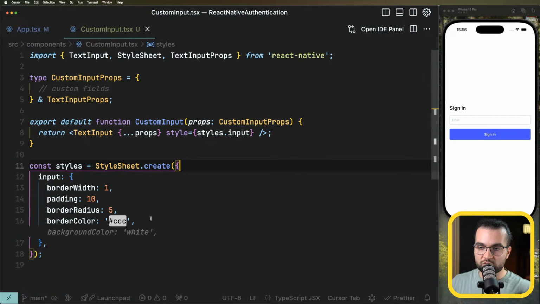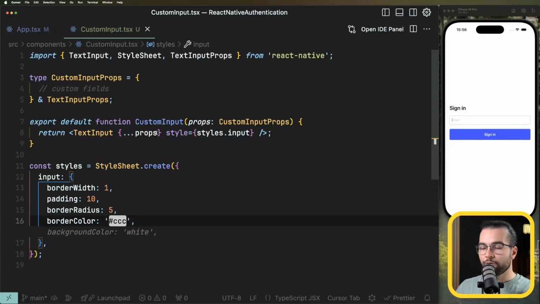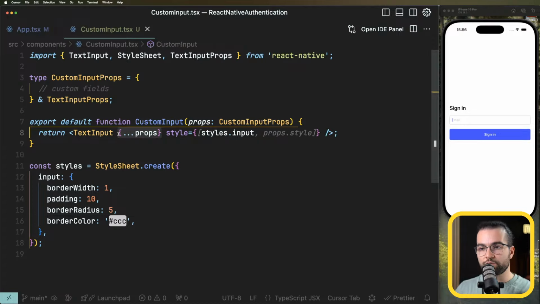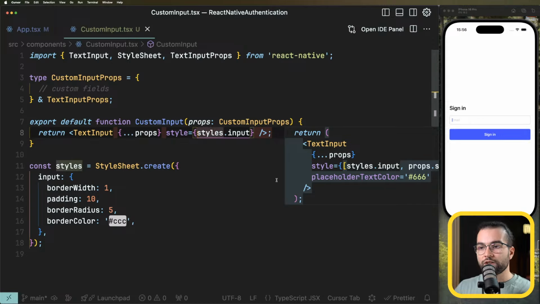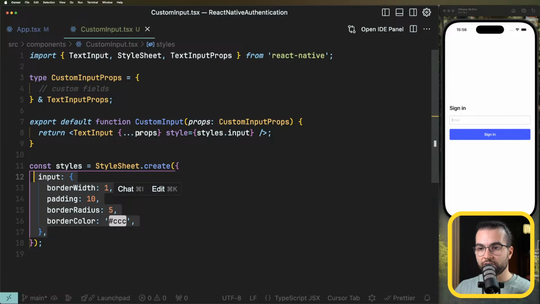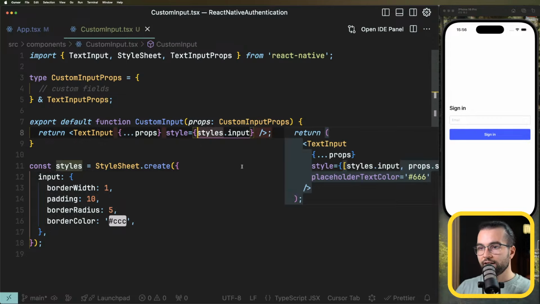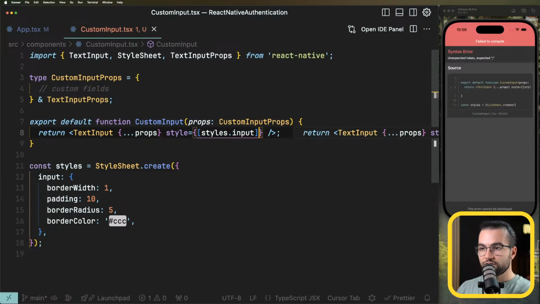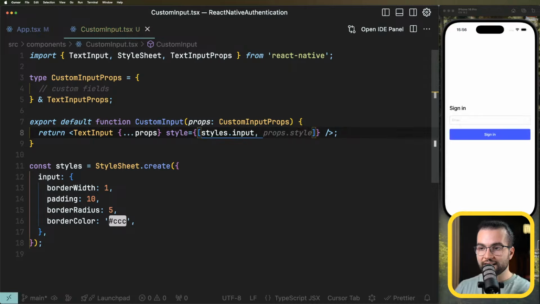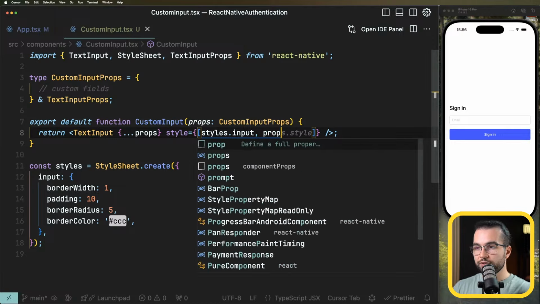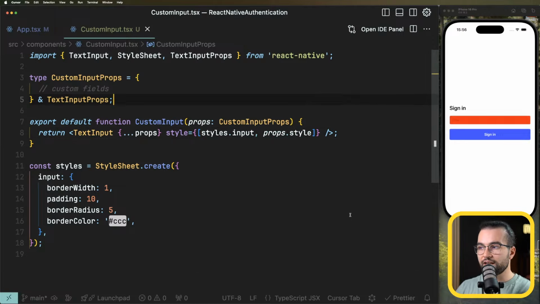So in this case, what we have to do is first we destructure the props here, because things that we set here we don't want to be overridden by the props, but we also want to merge together these styles with something that we receive from the outside. We're going to do that in an array, so we can say that the style is going to be styles input from here and also props.style from the outside.